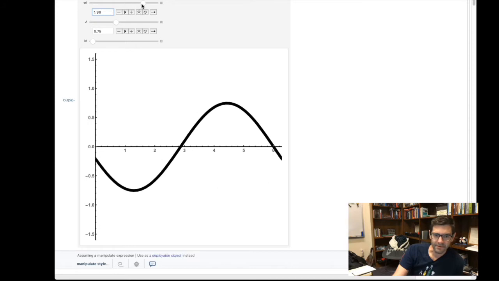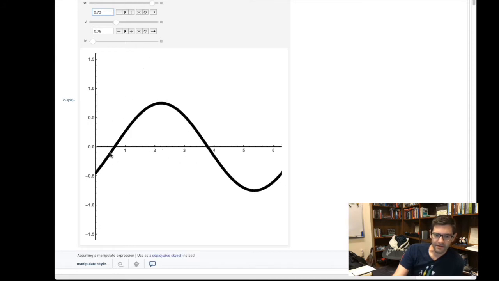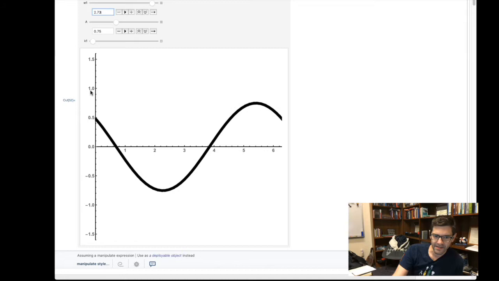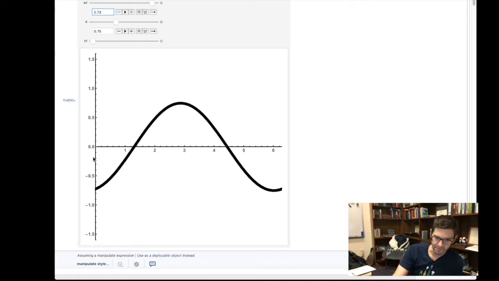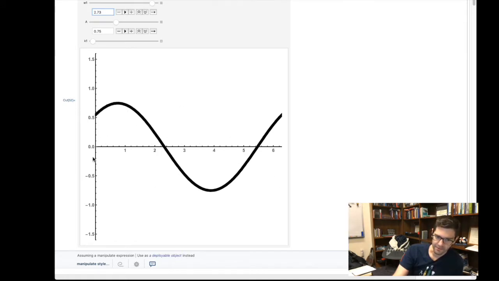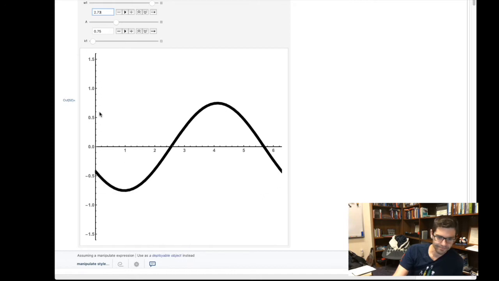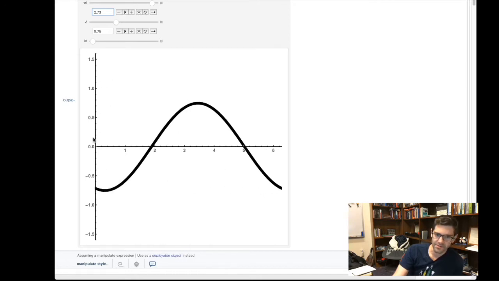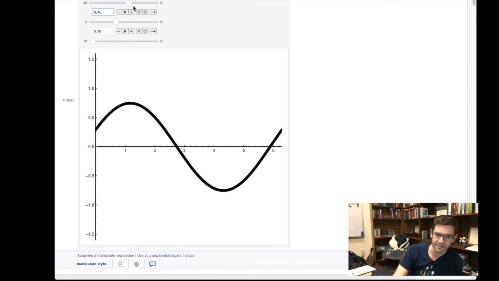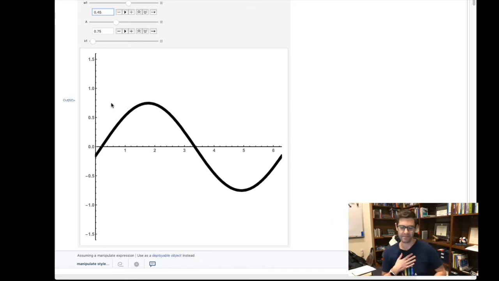For example, when the omega was really high, right? I could calculate the amount of time in between the points where it's at its highest or where it's at its lowest, for example. That time would be shorter, smaller period, compared to when omega is much smaller, like in this case, it's about a half.